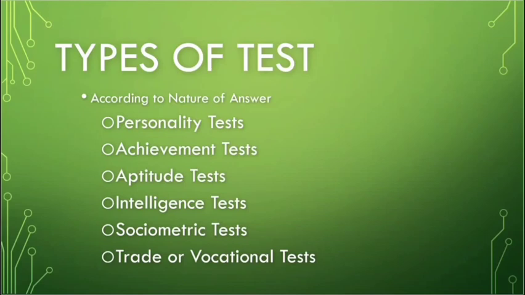Next are sociometric tests. This refers to measuring the interpersonal relationships of a learner within a group. It is more of stating the preferences, the likes and dislikes for other members. If you know Pinoy Big Brother, they nominate the housemates and state the reason why they are nominating. They are giving scores, diba? 2 points for the person they do not like the most, and 1 point for the person they do not like. So it's similar to that.